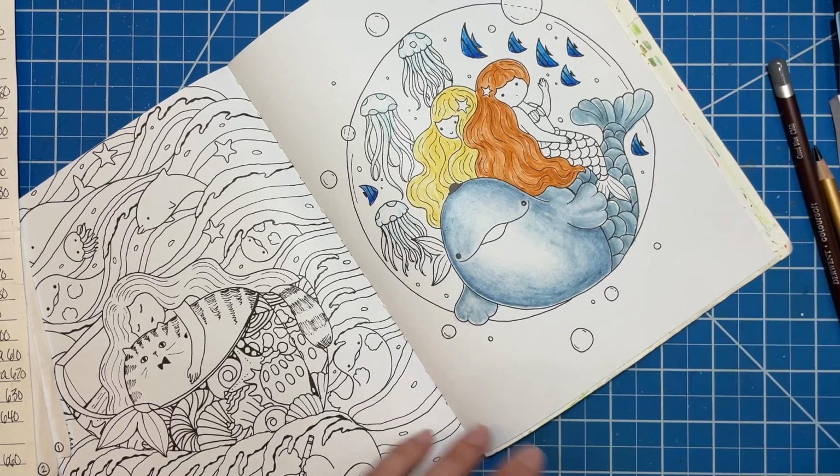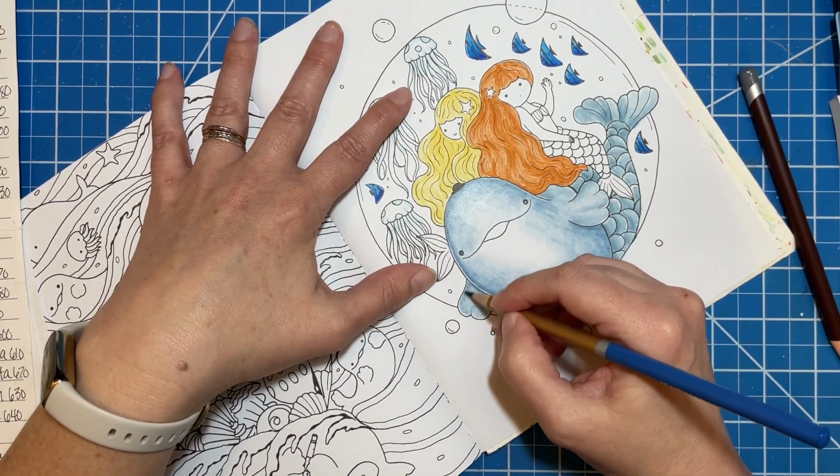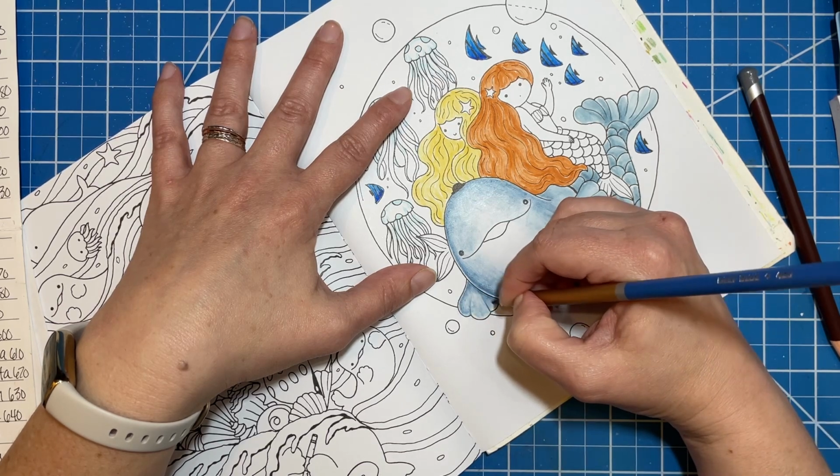All right, I think that's gonna have to be him, right? All right, so let's work on these little fins. Yeah, I really don't have a whole lot to talk about.